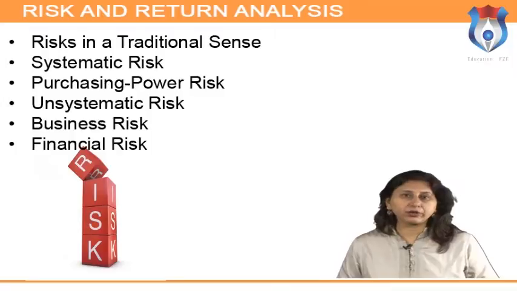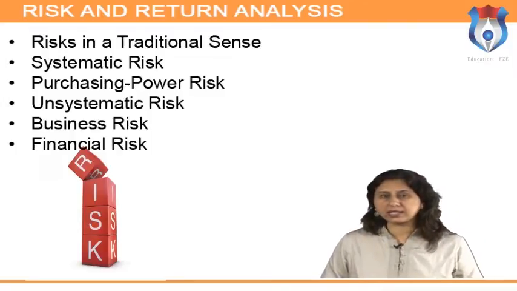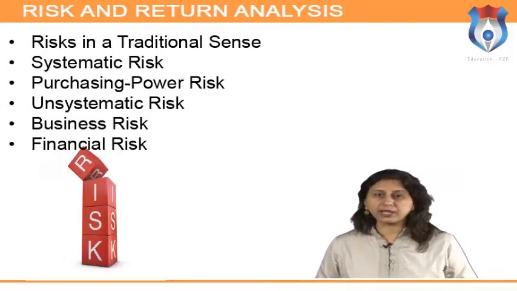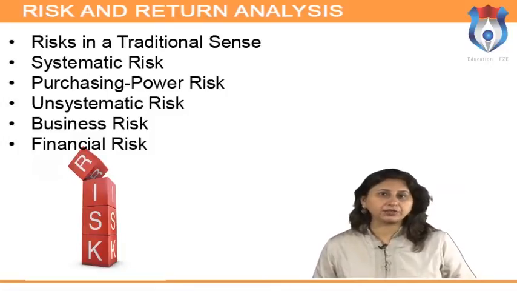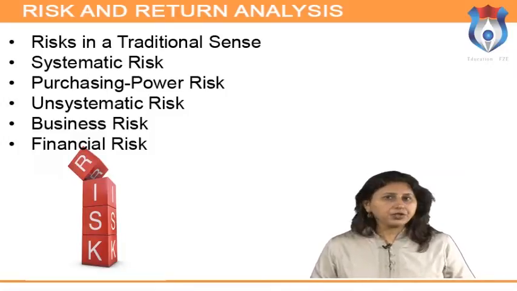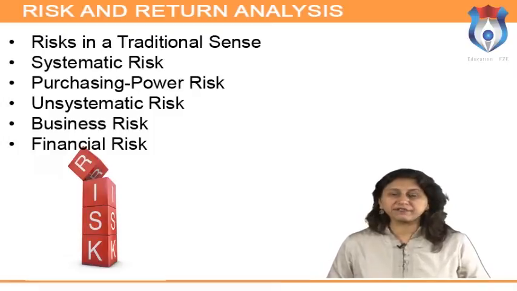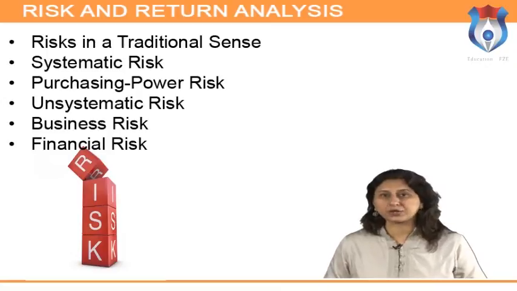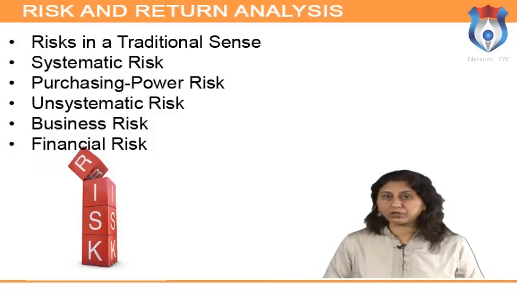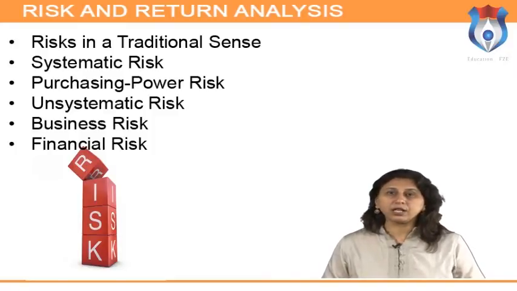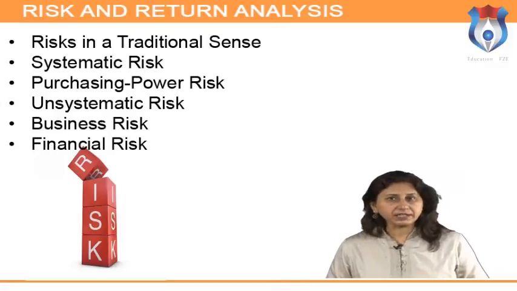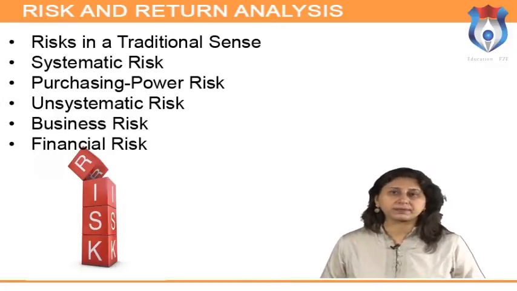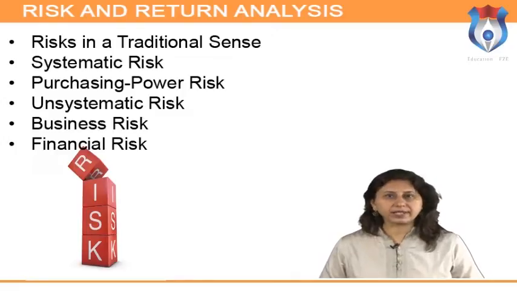Risk in holding securities is generally associated with the possibility that realized returns will be less than the returns that were expected. The source of such disappointment is the failure of dividends, interest, and/or the securities price to materialize as expected. Systematic risk. Systematic risk refers to that portion of total variability in return caused by factors affecting the prices of all securities. Purchasing power risk.